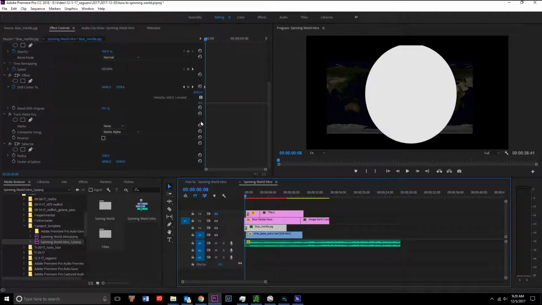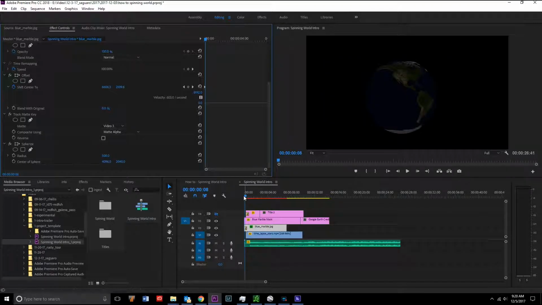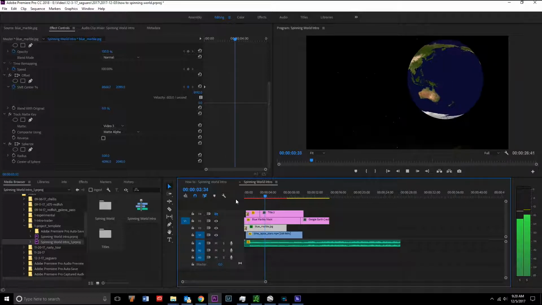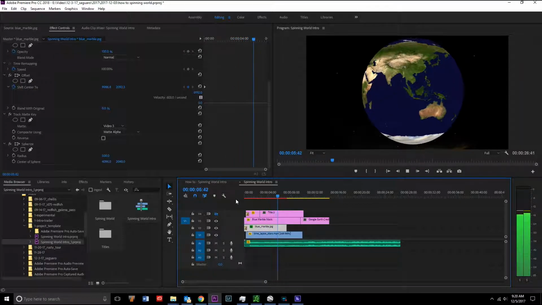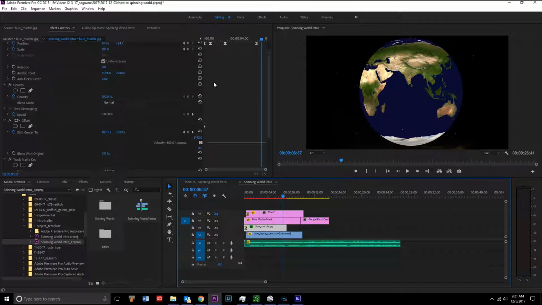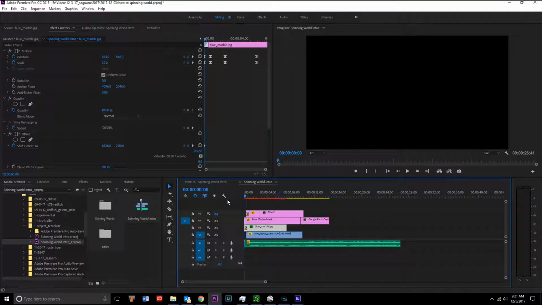Now we turn on the track matte key, so we'll just turn that back to video 3, and there you go. Okay, there are also some keyframes with respect to position and motion, so that's how I get the Blue Marble to move across the screen.